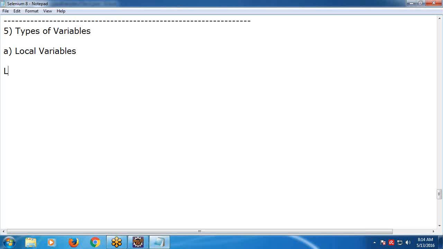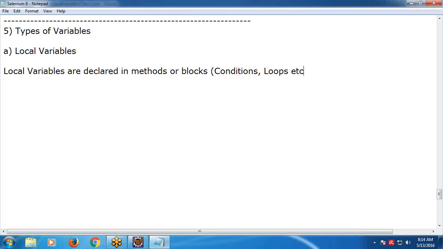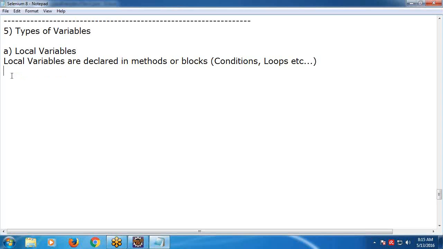See, local variables are declared in methods or blocks, conditions, loops, etc. I will show an example. Next, see, first one, local variables.